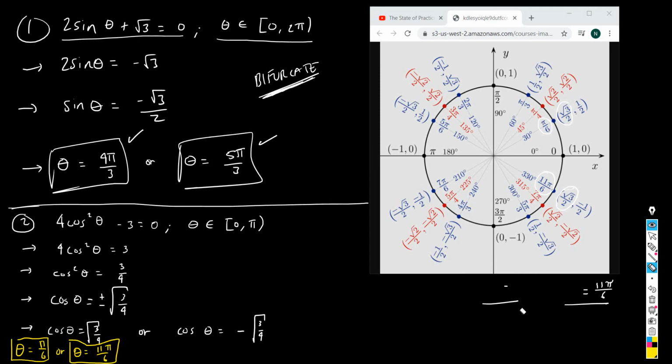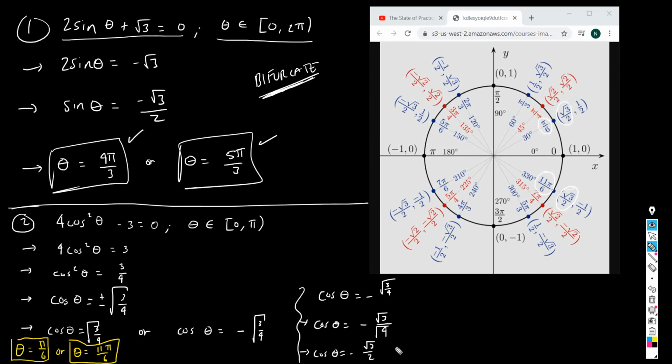So this is my equation. Again, I'm gonna continue here. Cosine of theta equals minus the square root of 3 over 4. Since I'm taking the square root of a fraction, that is equal to the square root of each of those numbers. And I'm doing exactly the same. Can you see? This is minus the square root of 3 over 2. And I'm done. I cannot simplify anything further.